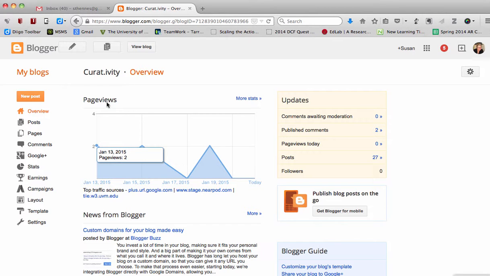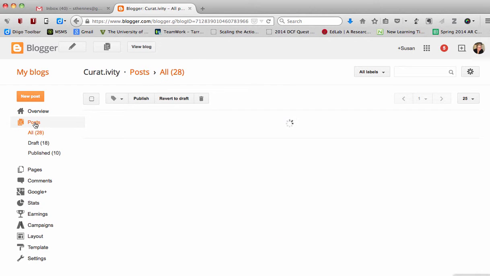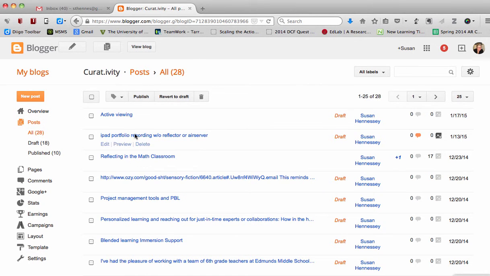This brings you to that specific blog, and then you have all this menu of choices, all these things to do over on the left-hand side. So I'm going to show you just quickly what Blogger looks like. Up here, I've got this pencil icon, which lets me know I can create a new post, and my posts all list right here. So when I click on the posts, each post is something that I've created that's a separate box in the blog spot itself, a separate kind of journal, if you will.